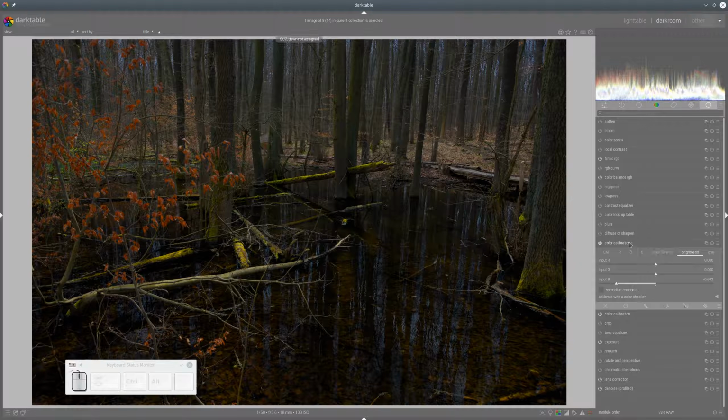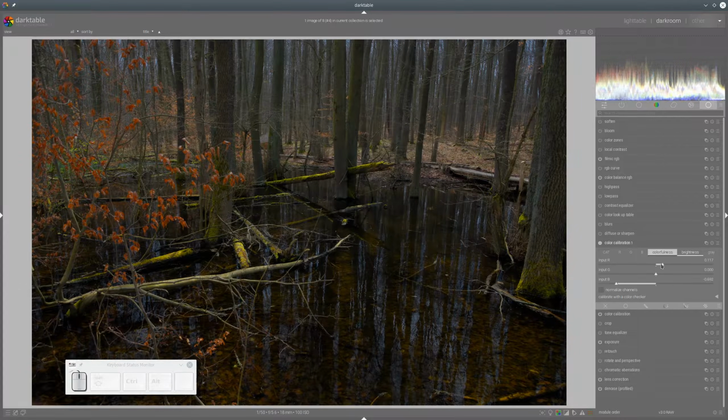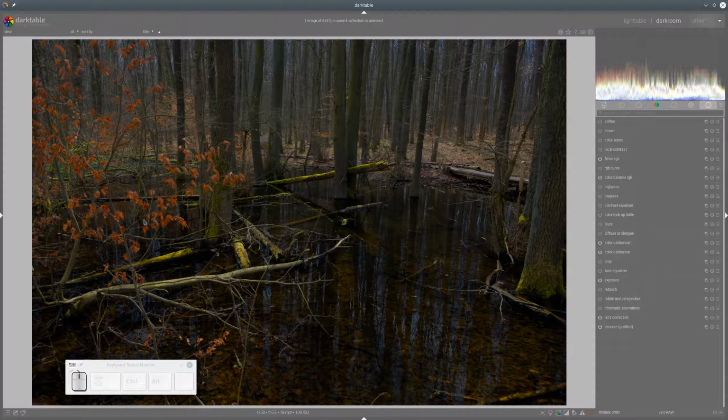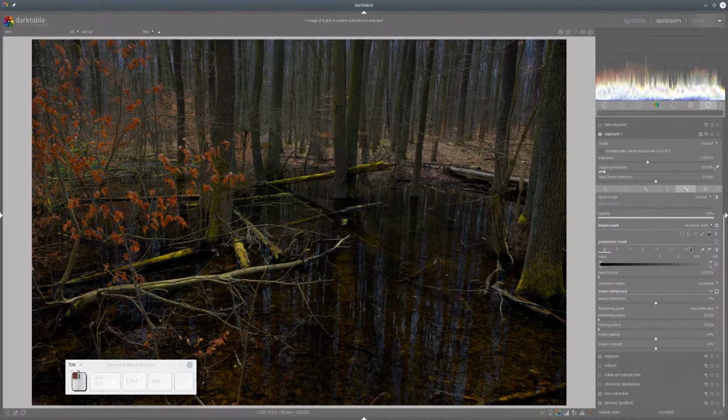Let me see, maybe just a little bit of brightness to the red channel, something like that. And now I would like to darken that upper part a little bit. So I would use another exposure module with a mask.